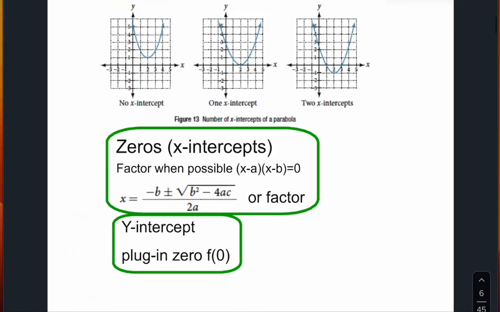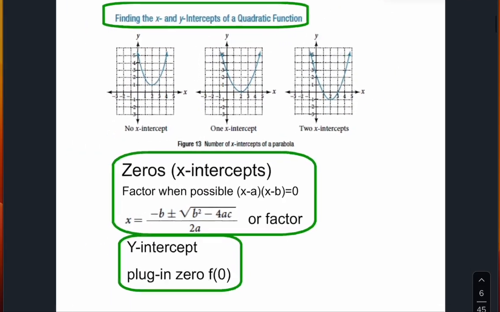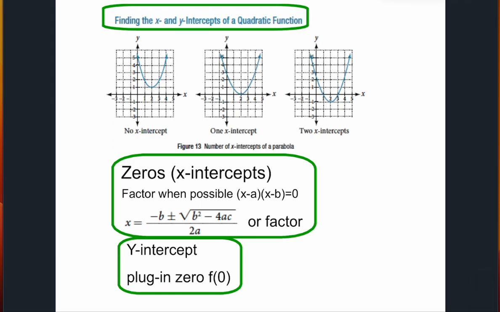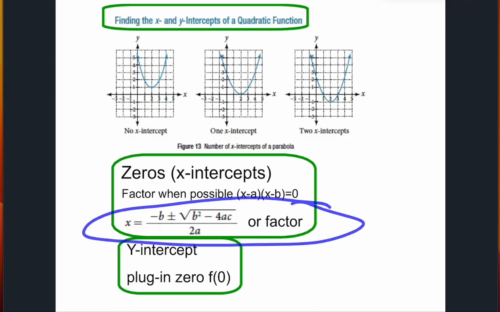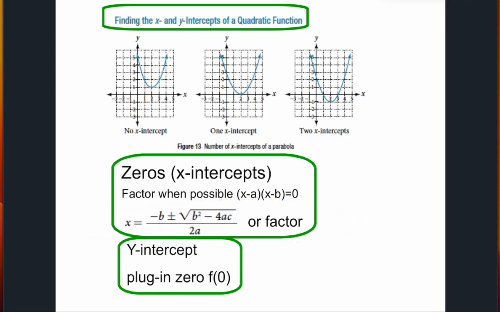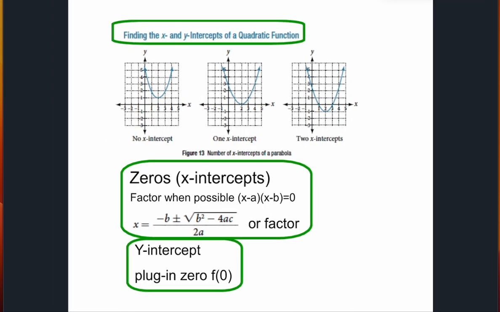So remember, for the x-intercepts, you can use factorization, so factor when possible. But if you can't factor, knowing the quadratic formula is super important. Make sure you know that the quadratic formula is negative b plus or minus the square root of b squared minus 4ac, all over 2a. You have to know that by heart. Please make sure you get that into your brain. Remember, for the y-intercepts, you're just going to plug in an x value of 0. Those should be things that we know, and that we'll explore more when we get to an example.